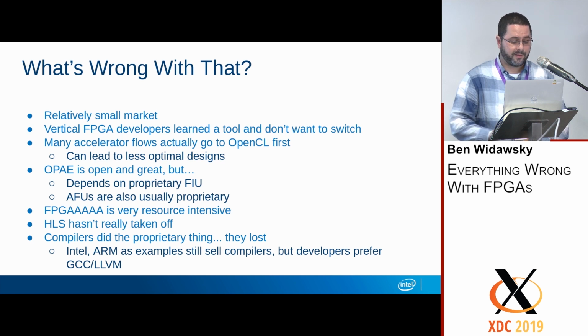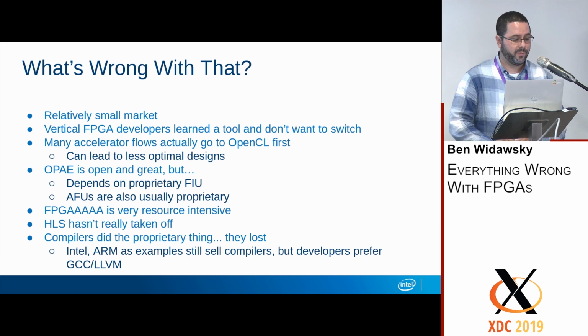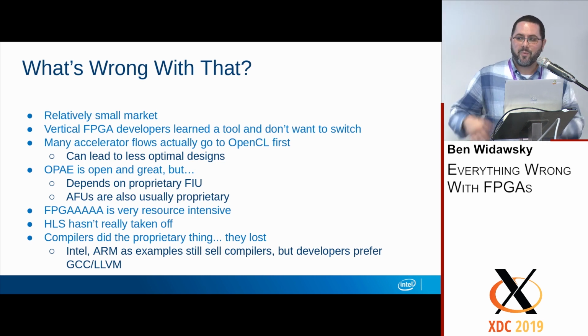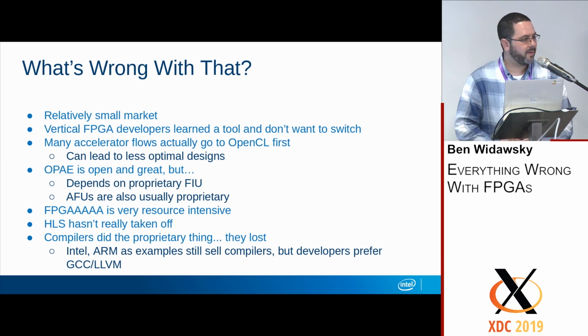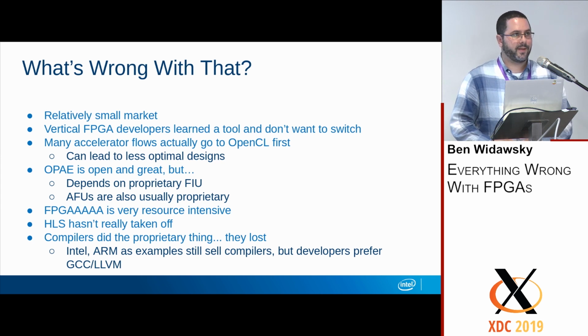FPGA is really resource intensive, so that last one I talked about, you need serious hardware engineers to make an MPU, and you need serious time to synthesize it and update it and find out, hey, maybe I change this one bit in the ISA and things go faster. Not a lot of people can afford to do that. I think one way that can be improved is if some company wanted to do reference designs for this. Maybe it's not the most optimal, but you can put it out there and say, hey, you can do an MPU with this, and you can go and figure out how to modify your MMU and make it faster. I think that's one area that could potentially be quite interesting.